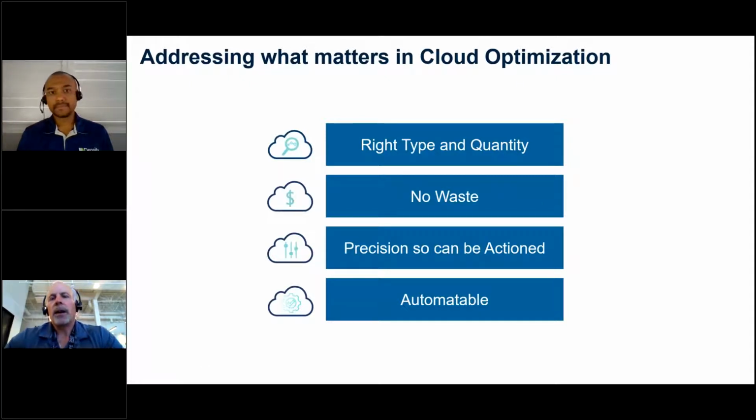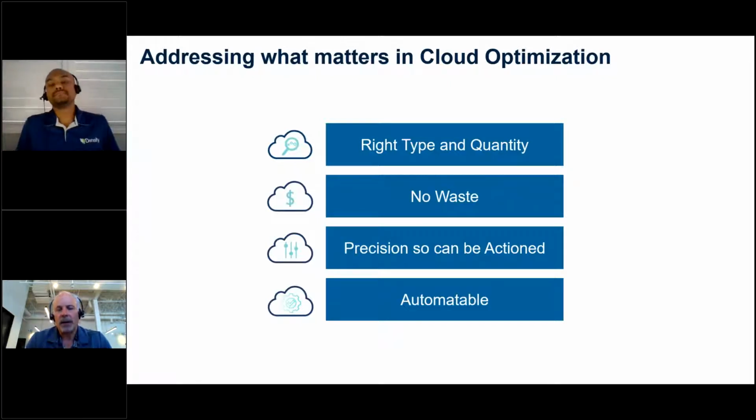First off, in terms of Densify, we're not going to get into too much detail in the marketing slides, but from a high level, wanted to just reiterate what matters in cloud optimization and the areas that we help companies address in terms of cost management, optimization, and automation in the cloud. First off, our analytics are designed to go through your AWS, your Azure, your GCP, and your containers-based environments, wherever they may live, and figure out what is the right type and the right quantity of infrastructure to buy in the infrastructure as a service areas. We'll show you a few examples of those things today.